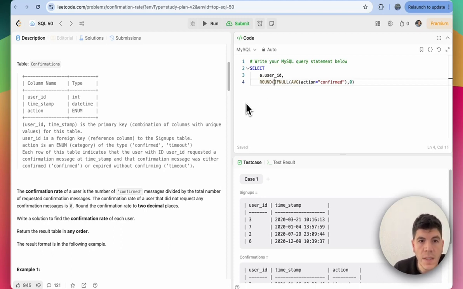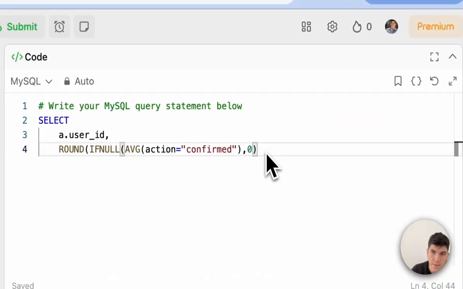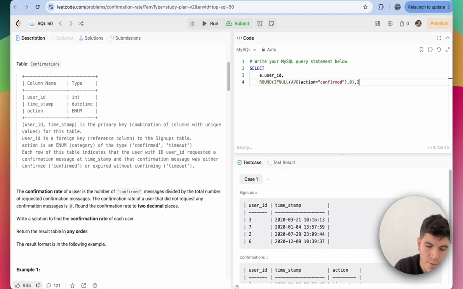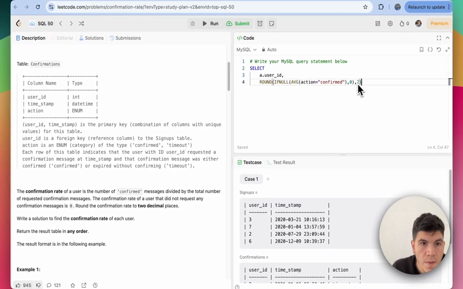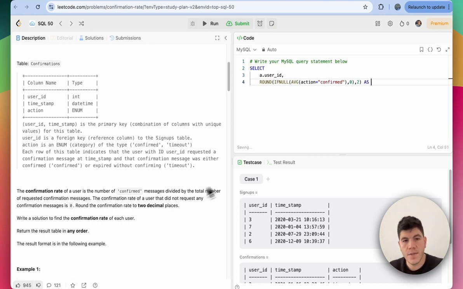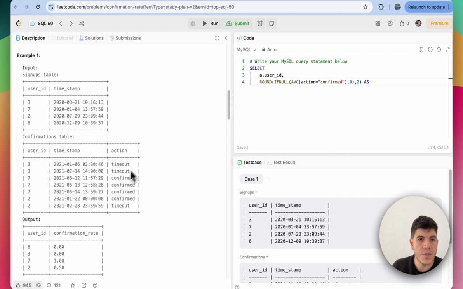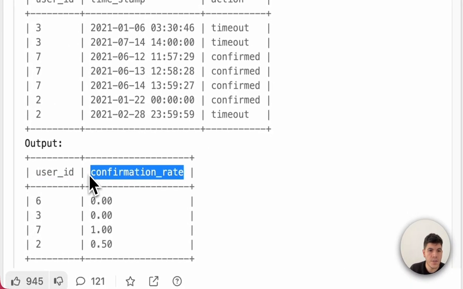So basically 0, and we close the brackets, we use a comma, and we use 2. So it's gonna round the result to 2 decimal places. Then we have to give this result a name, which is required from us, a new column name, which is confirmation rate. We're just gonna copy and paste here.